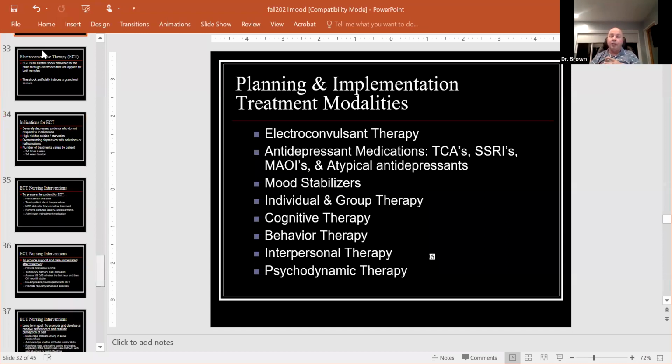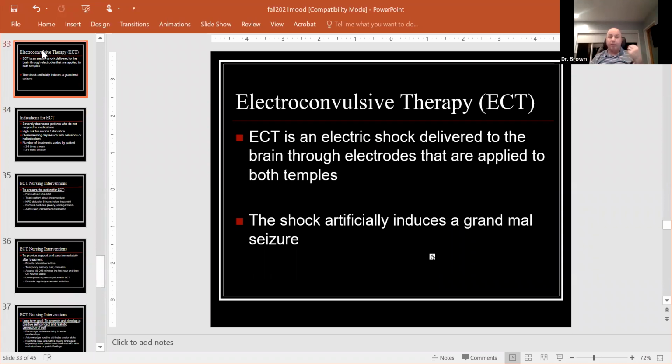So their physician can order ECT, and this is done in an operating room. Okay. And what happens is electric shock is delivered to the brain through electrodes. Okay. And it induces a grand mal seizure. So let's say all your neurotransmitters are supposed to come together like this, and for some reason they're shifted. This is just a dramatization. Well, when they're shocked, they go back together, so it aligns them.